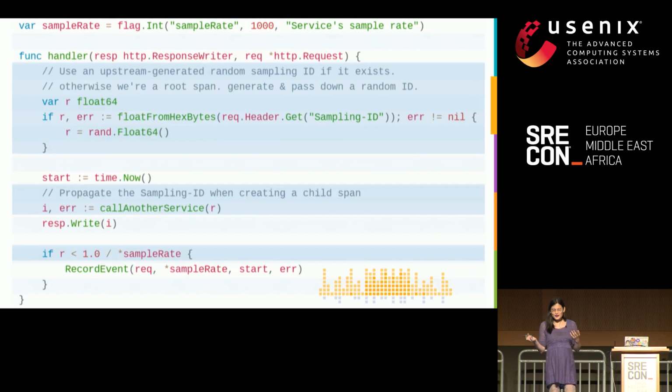So what does this look like in practice? In practice, this might look like generating a random trace ID at the start of every request, then propagating that trace ID along, and making sure that we're looking at the end bits of the trace ID to know whether or not I'm keeping it. I also want to keep the sample rate, as I discussed earlier, because otherwise I don't know how many events that stands for.